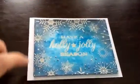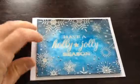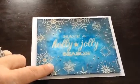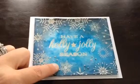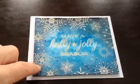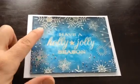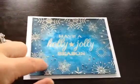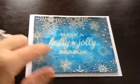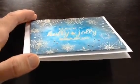Next card is just backed onto a white cardstock, and I just used some Tim Holtz Distress ink to do a technique on the background, and I did use a Hero Arts background stamp and heat embossed around the edges. And this again is an MFT stamp, and then I used some Perfect Pearls in and around the background, and then I just popped that up a little bit just because it was a little warped.